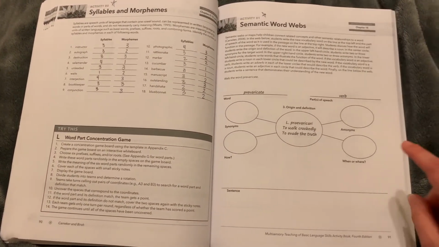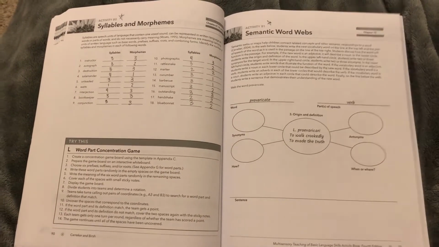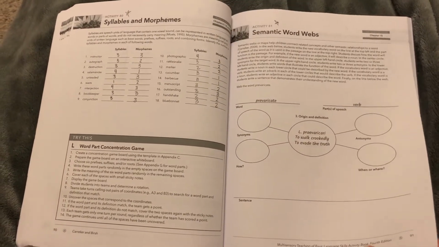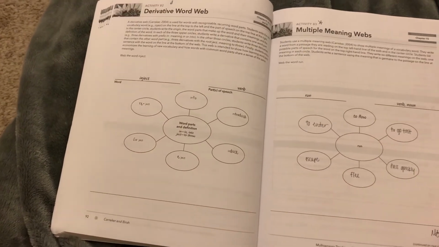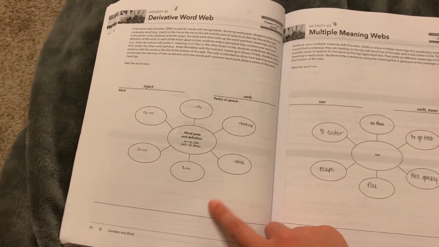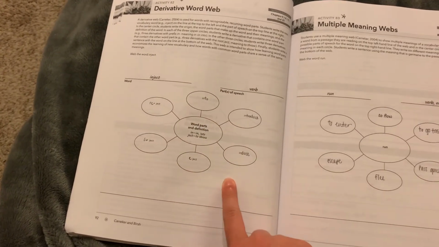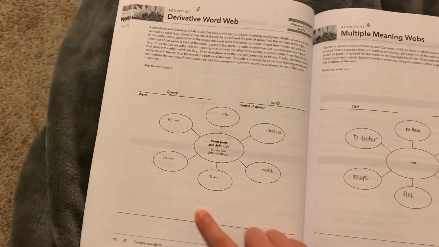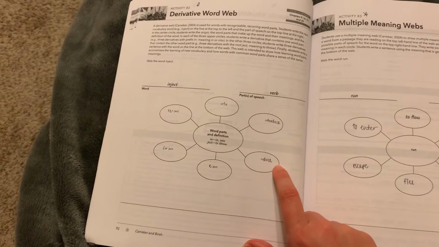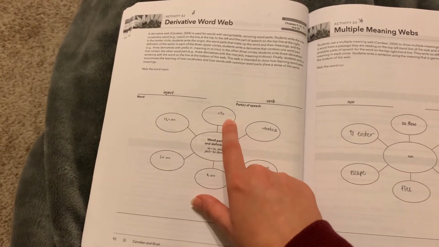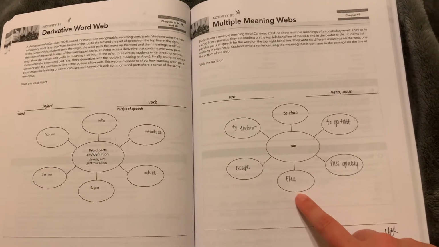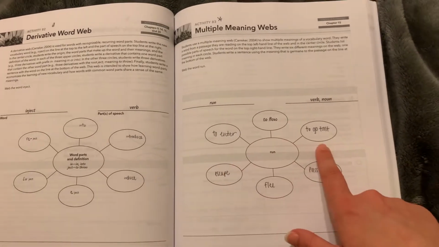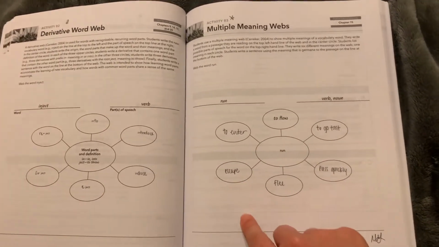Semantic word webs. This one we did in one of our last lesson plans, which was more lengthy, but it was interesting filling out the different charts, talking about syllables and morphemes. So like in this, the derivative web, we took a word and put it in different parts where it's seen, where the ending is seen. So in was the part that we used for the derivative, so it was like induce, inject, subject, reject, intro, introduce, and then run, multiple meaning words. We had run means to enter, to flow, to go fast, to pass quickly, to flee, and to escape.